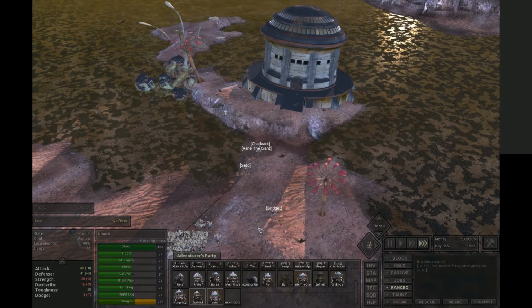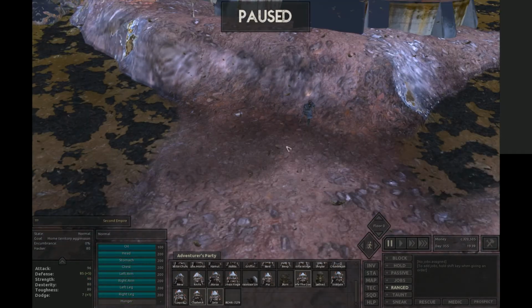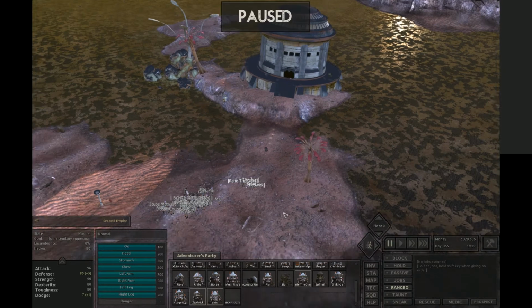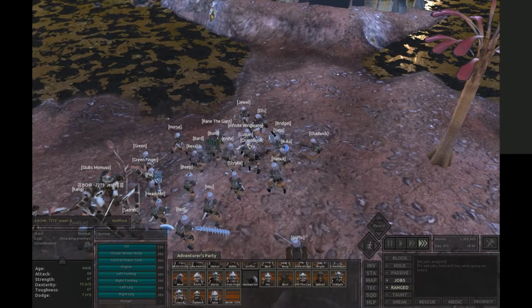No, you guys, come back here. Oh, nope, he's gonna go for it. All right. Home territory aggression. I just peeked my nose in, man. Give me a second. Wow. All right. Let's see what happens here.